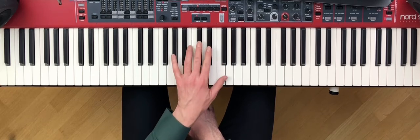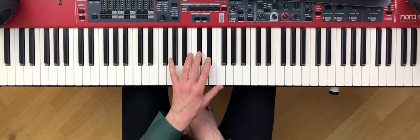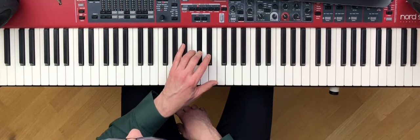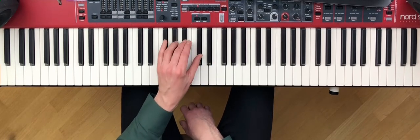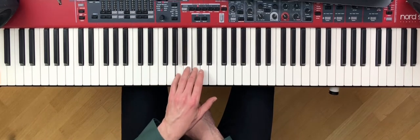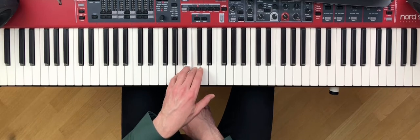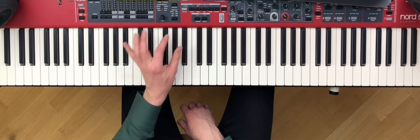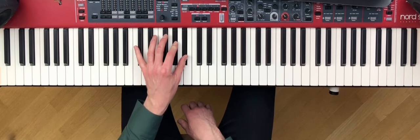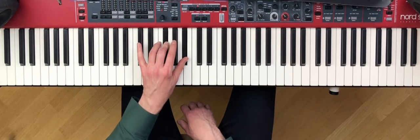Going down to E flat and D flat. And then you go here, B flat and A flat.